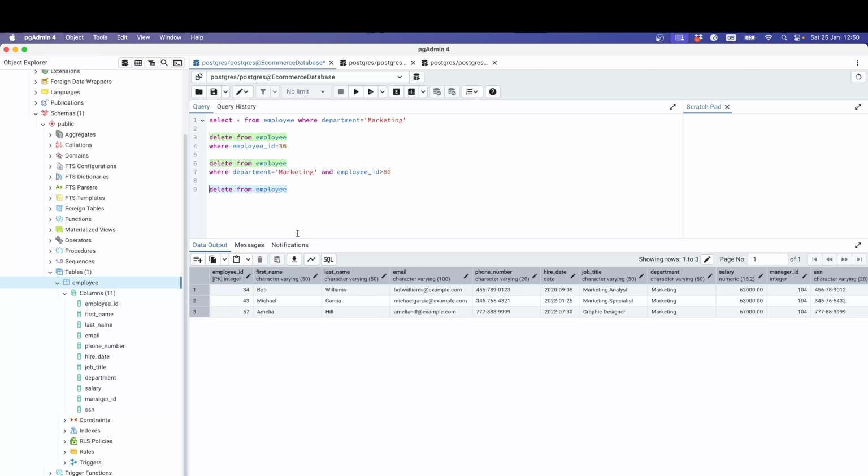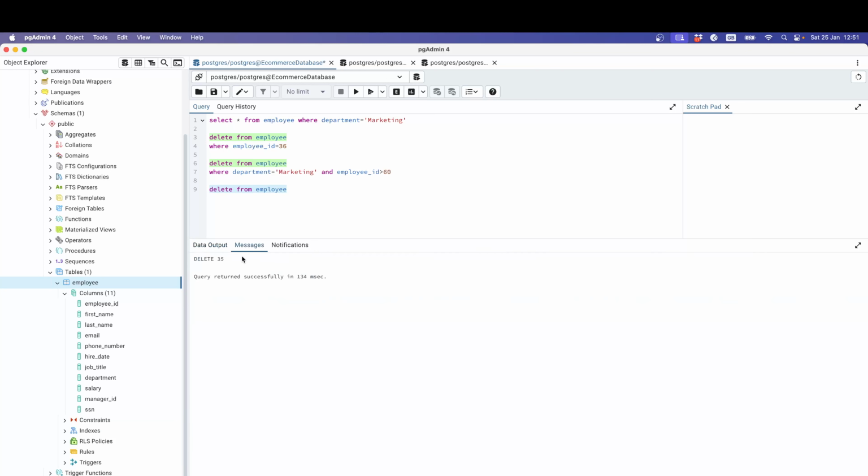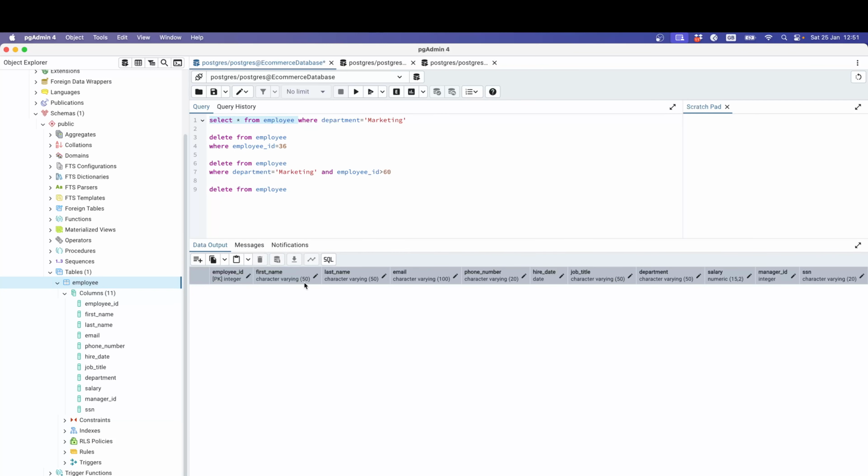Let's check, we have 35 rows, so all those 35 rows will get deleted. See here, 35 rows deleted. You run the select command again, nothing is there. So this is another way to completely empty the table, which is not recommended, but you should know.